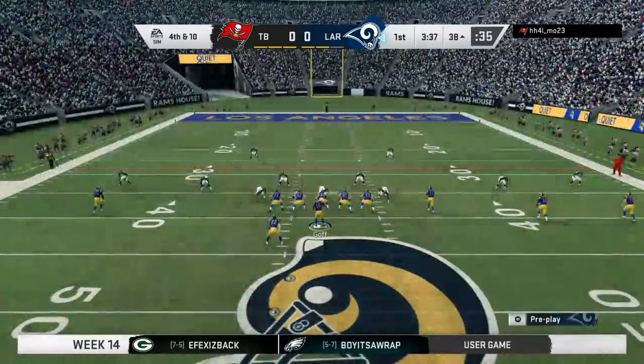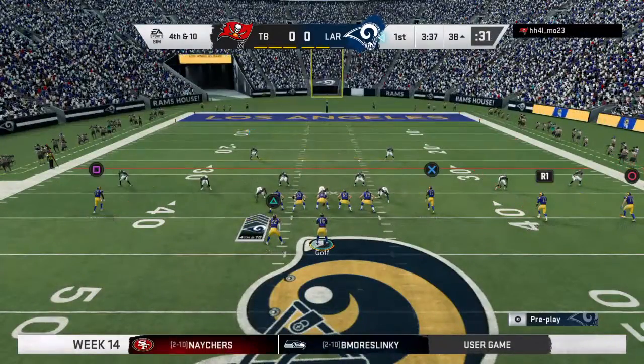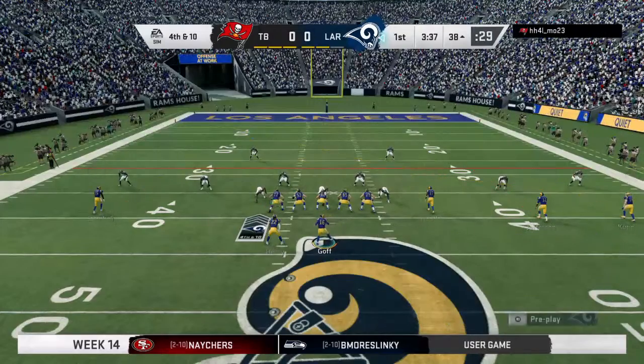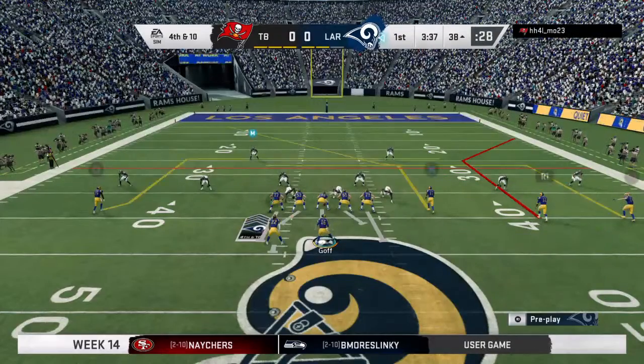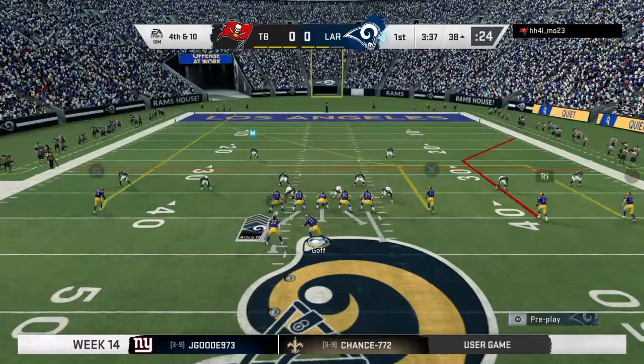And on their first drive, the offense staying out there. They're going to go for it on 4th. 5. Check Mike 54. Mike 54. Jet. Hey, orbit.